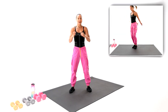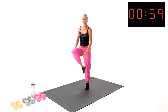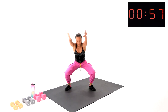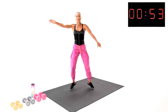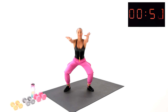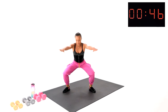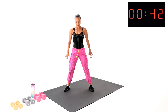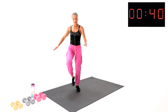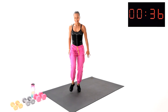You know what to do. Ready, set. Higher, higher, higher heel lifts. All the way, 1. That's good, guys, come on. 1, 2. All right, 1, 2. You've got this, 1, 2, guys. Lower, drop it, or regular squat. You can go to stay, stay. That's it. Quick, guys. Quick, quick, quick ones.